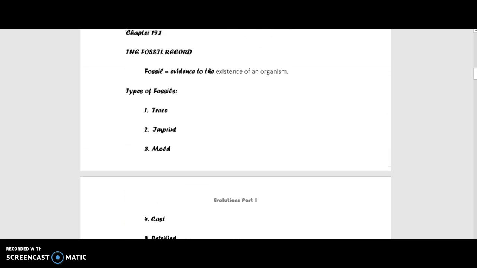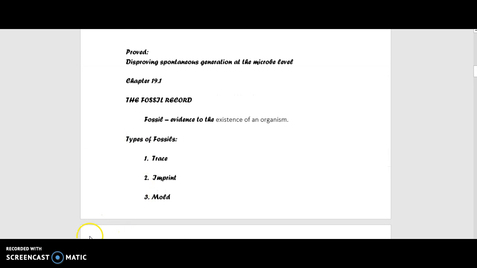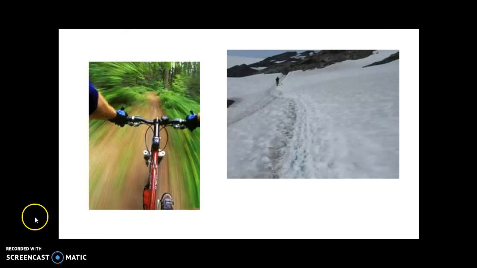So what I'm going to do is show you a little clip of a PowerPoint that walks us through this. Here you have trace fossils. I put some pictures here to familiarize ourselves with two examples. Here we have a bike track trail, and here we have a snow trail. A trace fossil is a fossil where you can identify that something or someone has been present, but it's not forever. When people think of a fossil, they often think of dinosaurs and the bones that they leave behind. That's their example of a fossil, but there are many types. So here's a trace fossil, and it shows for a little bit of time, you can obviously see this, but then eventually it might go away.